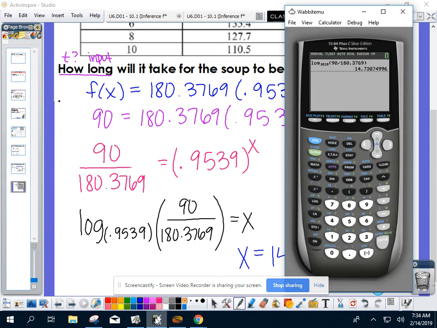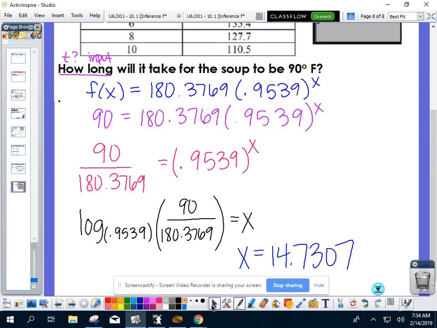Now, it also depends on how you round in that original equation. You may have obtained a slightly different answer, but that's why it's so important to show your work for this particular type of question. I will be grading based on your quality of work, what you're writing down, so on and so forth. Now go ahead and work on the worksheet.